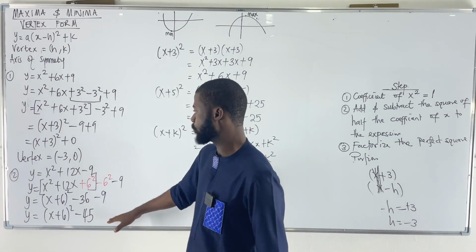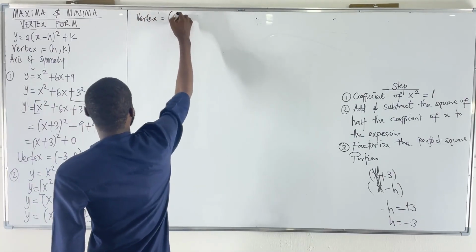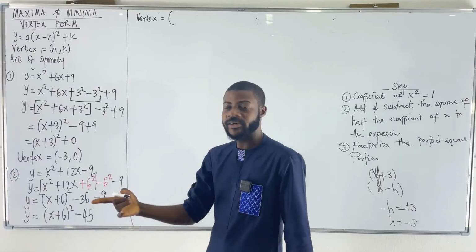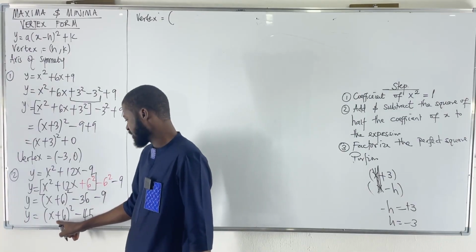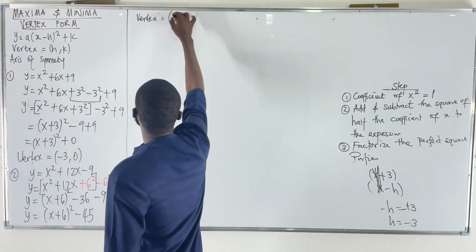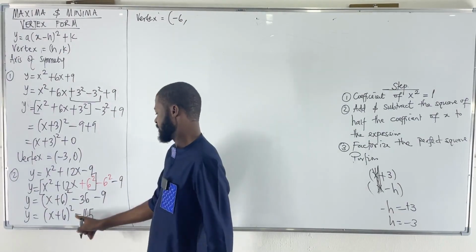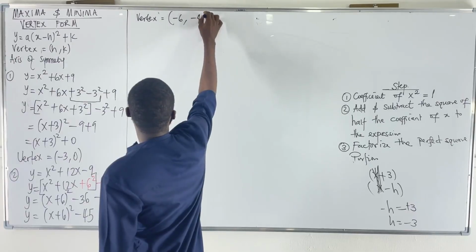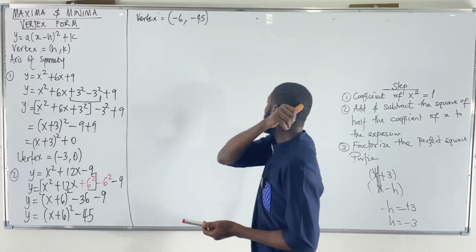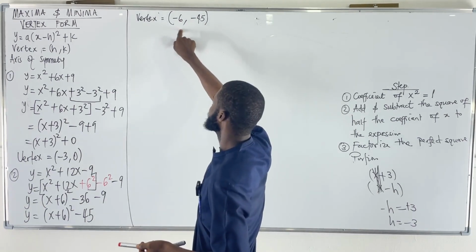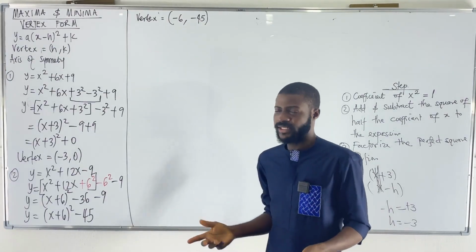So let me write out what the vertex would be. Our vertex is always in terms of a minus h, so there's always a minus h. But this was plus 6, right? So since this is plus 6 and that's minus, that means we're going to have minus 6. And then k, in this case, is minus 45. That's just what it's going to be. Now, please take note that this part represents your x, this place represents your y. So this is x and this is y. That's just basically it, and that's easy.